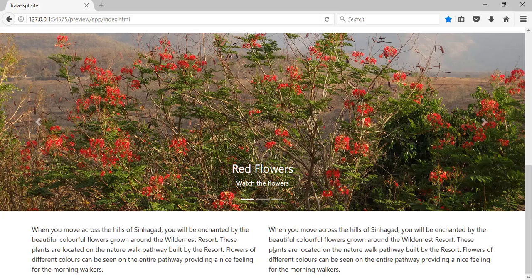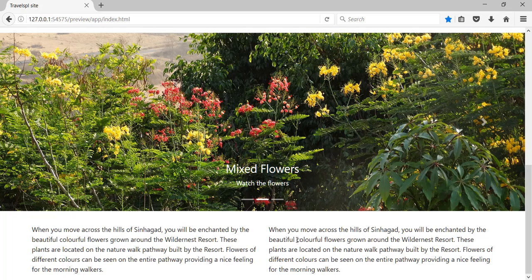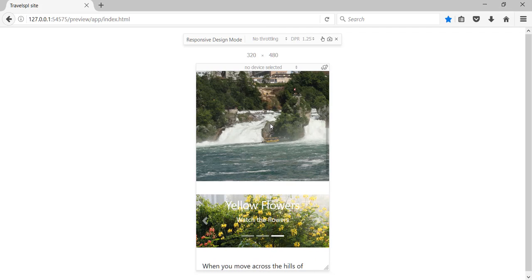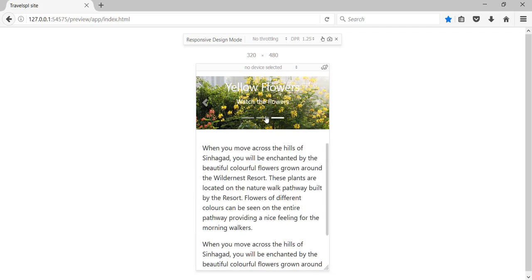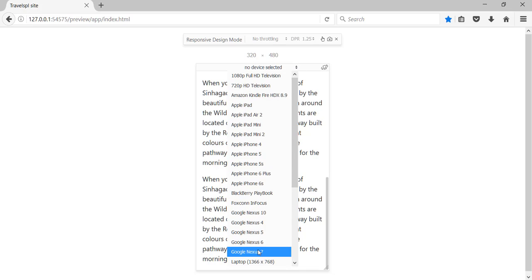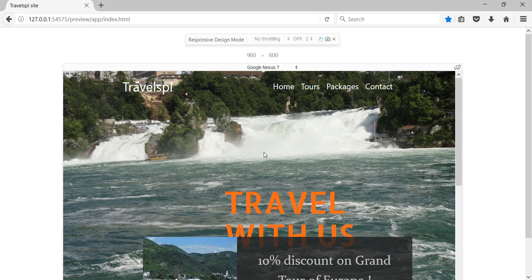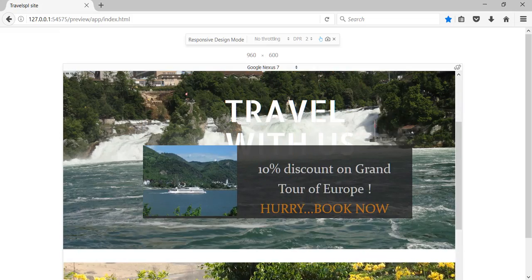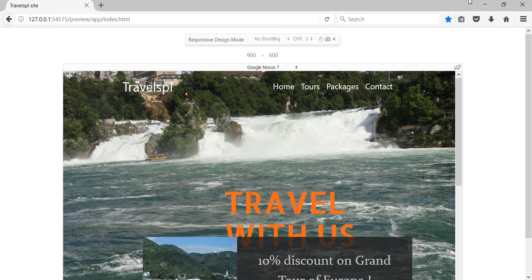Like these are the two columns of text. This is in the larger viewports. If I come down to the smaller one, you can see this is how the text will align. You can see the scrolling effect taking effect here, and the text is visible in this. And coming to the Google Nexus 960 pixels, you can see this is the effect that is taking place. Now at 960 pixels, it is not set in properly. We still find that problem between the heading and the box.